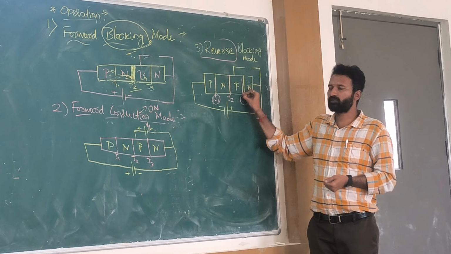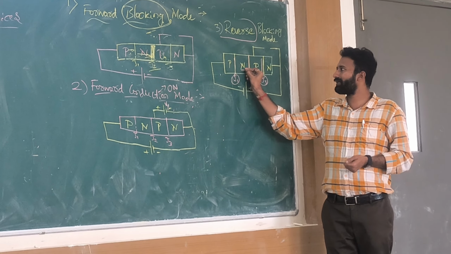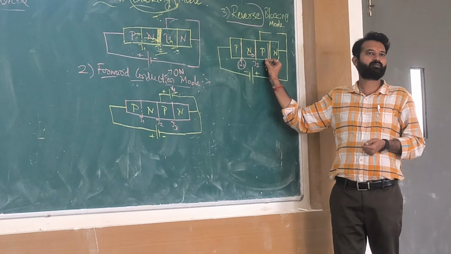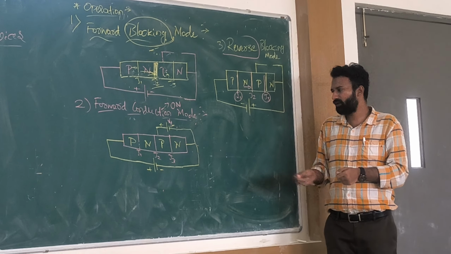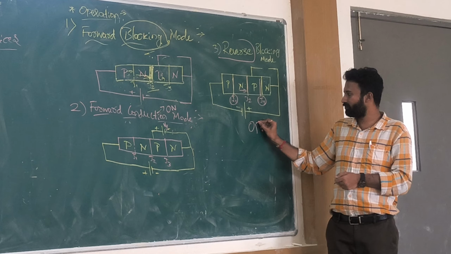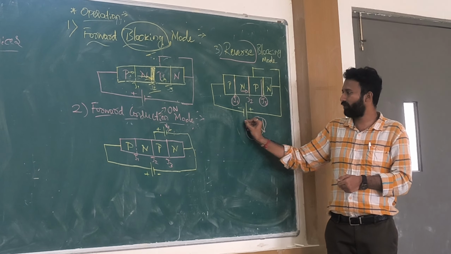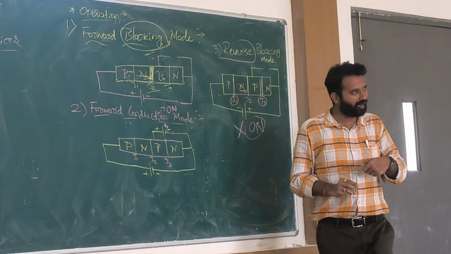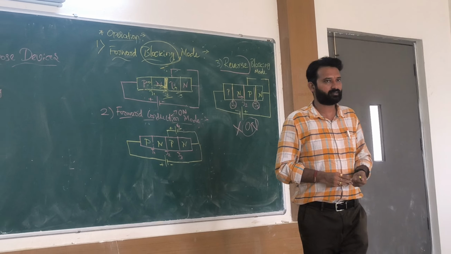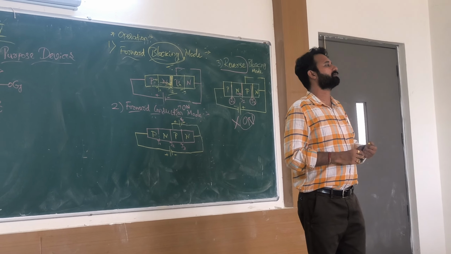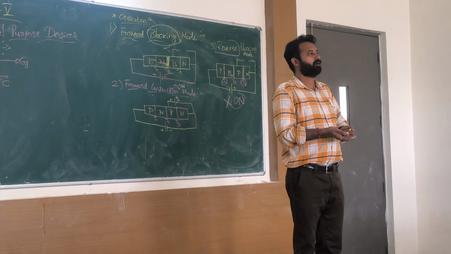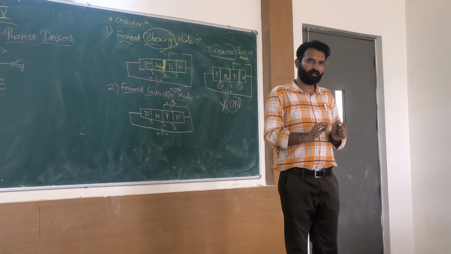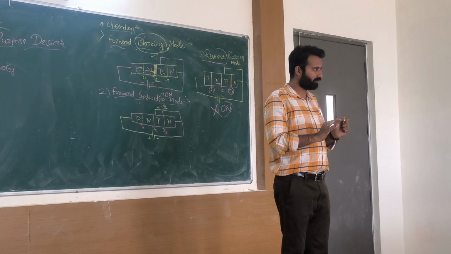As they are in reverse bias, some carriers will try to cross. They will drift. Drift means they will have some movement. But the device will not be in on condition. It is not sufficient to turn on the device. It is not that much sufficient to make the device in on condition. Understandable? Clear? As simple as it is.